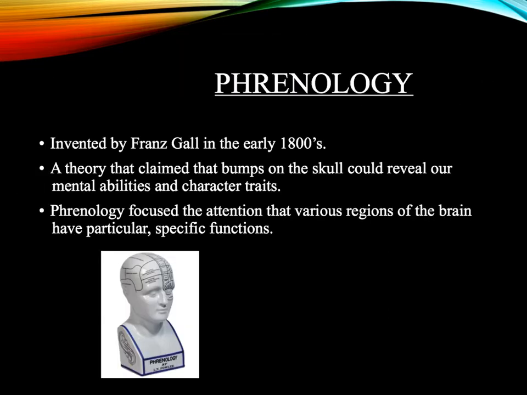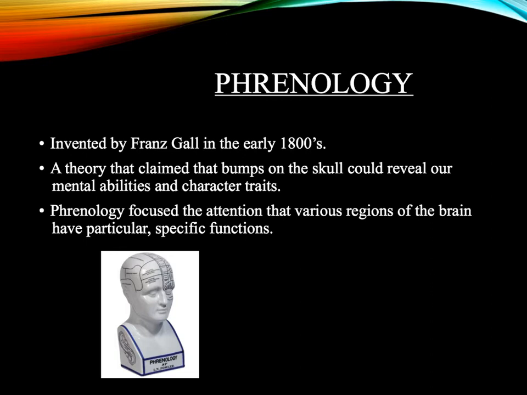Well, as we learned in Unit 1, the study of human behavior can be traced back almost over 2,000 years. But the individual who is first credited with attracting a popular following to a universal theory on how our biology influences our behavior is a German physician named Franz Gall. According to Gall's theory called Phrenology, bumps in the skull or other physiological features of the head and or face could reveal individuals' mental abilities and character traits.